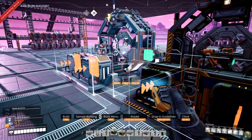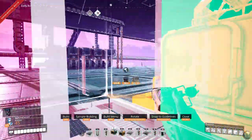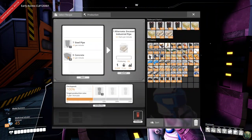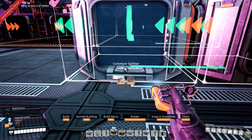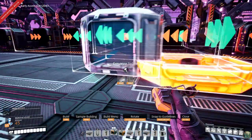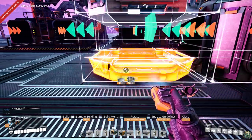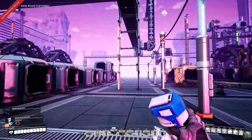We need encased industrial pipe. We need four of these. Go over here. Two. Three. And four. And then we'll have two ingredients coming in. Let's look at that recipe. Encased industrial pipe is simply pipes and concrete. Okay, that one's there. I don't know how high yet, so I'm just going to place these down on the floor here just so we have the positioning correct. And I can double check myself with the positioning. That goes there. So hopefully I don't mess up and put them in the wrong alignment this time. Look, they're all in a straight line. Yay. Okay.